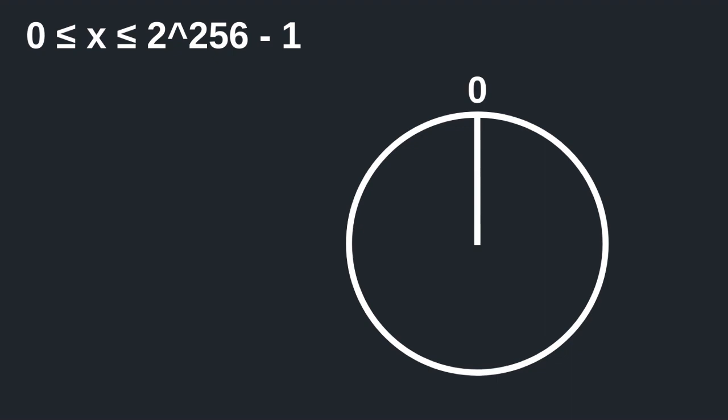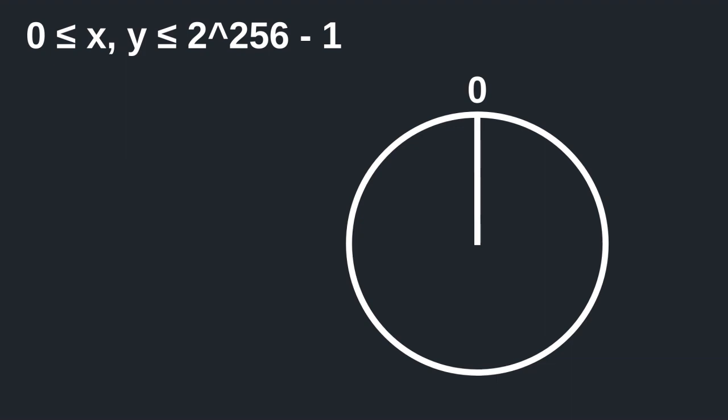In Solidity, the data type uint, which stands for unsigned integer, is similar to a clock. Similar to a clock, which ranges from 1 to 12, uint ranges from 0 to 2^256 - 1. And instead of starting at 12, it starts at 0. Like a clock, any number greater than 2^256 - 1 will wrap around and eventually fall in the range between 0 and 2^256 - 1. And like adding 12 hours to a time will get you back in the same position of the clock, adding 2^256 to a number will get you back to the same number.